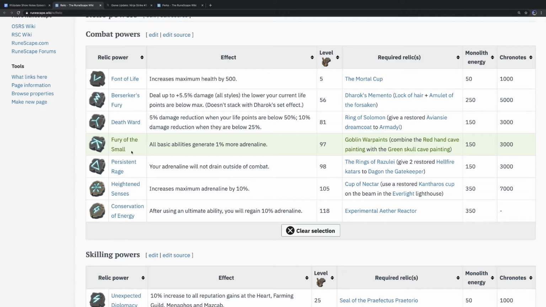Death Ward: 5% damage reduction when your life points are below 50%, 10% damage reduction when they're below 25%. Yeah, I don't think you'd ever want to use this. The increased damage is just a lot better. Yeah. From the Barrows relics, I would never turn this on.